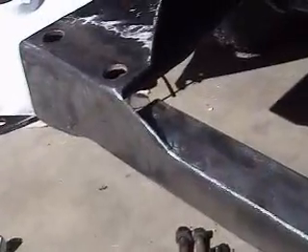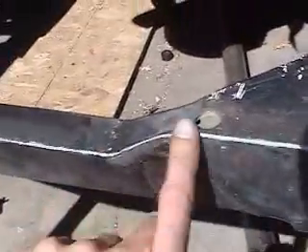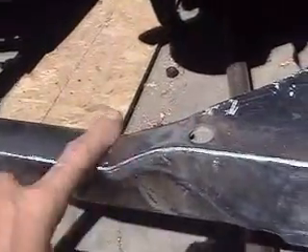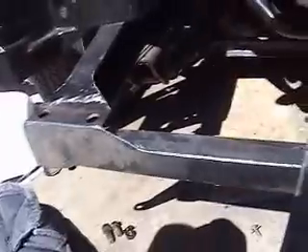A little update here — the other side looked like this, there was a little gap. The reason we left that open is so the bolts can go through. I said I was going to fill this in, and that's what I did on this side — now it's one continuous piece. Nice and swoopy. Now I got to do that to this side; I have a piece cut, I got to form it in and weld it in, do the same.